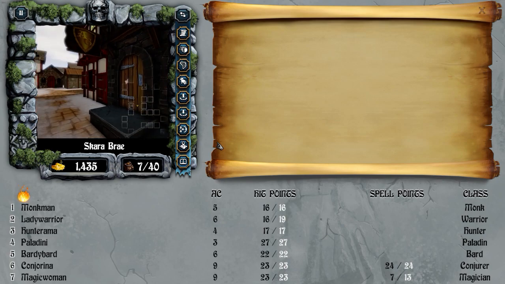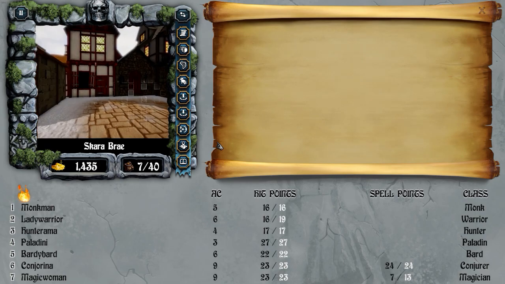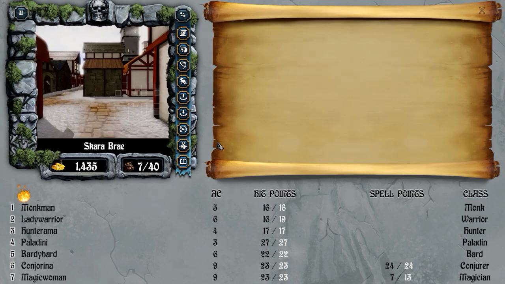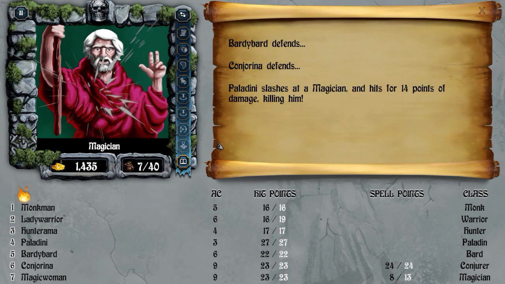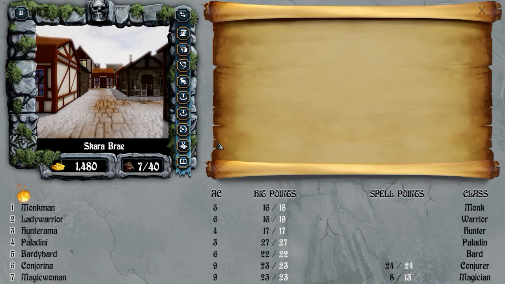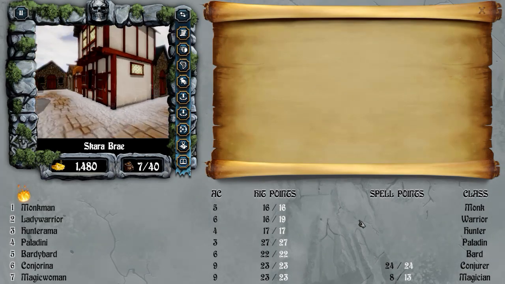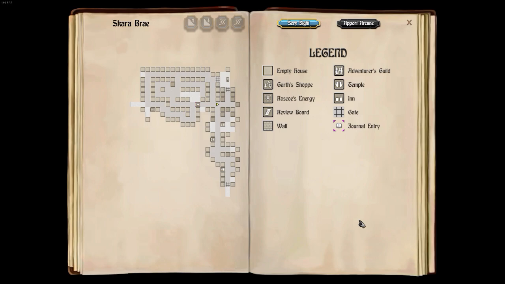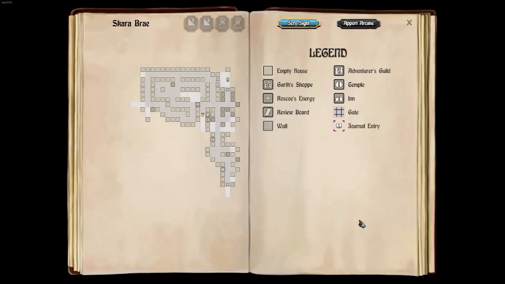Kind of like how you can see the buildings from the sides. Also, there's like super bloom in the sky. Look at that. You can't even see the... Wow. Don't forget to save. Alright, there's the inn on the left. There's also the review board. So one ahead and one to the left, that's the inn.